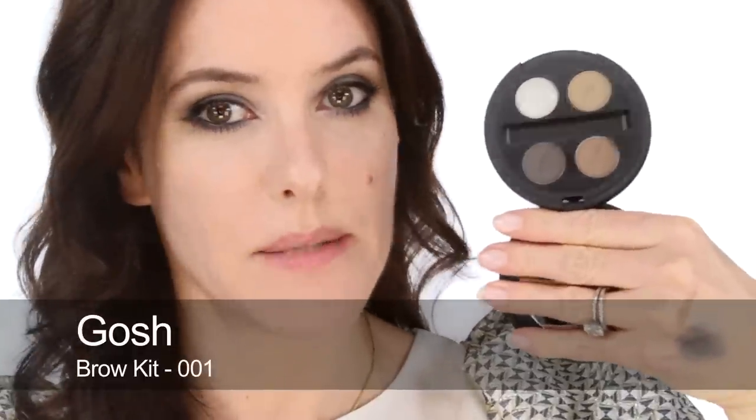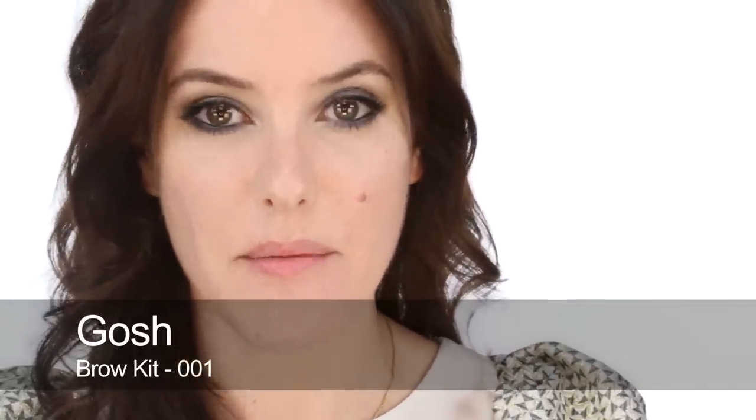While the glue is drying I'm going to do my brows. I found this kit by GOSH which is really inexpensive — it has some great shades including a great grey, brown and lighter brown, not too red, and also an eyebrow wax. I'm going to apply it onto the highest point of the brows — I don't want to make them too dark, just give them some definition. I'm also extending them a little bit at the side, since Keira has amazing eyebrows naturally — really full and beautifully shaped. Then once the lash glue is almost dry, I go through once more at the outer edges with mascara just to seal them in.